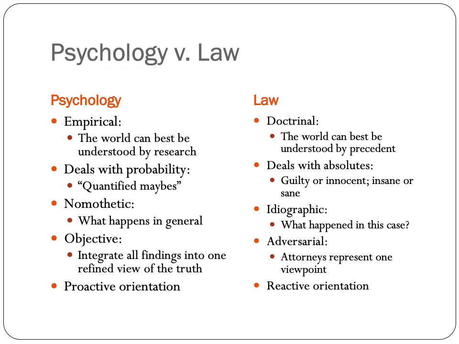And then psychology has a very proactive orientation. I've already referenced eyewitness identifications. We know that there are certain things that might cause someone to have a bad identification or a mistaken identification, and so let's go out of our way on the front end to fix things so that on the back end the procedures work better. Whereas law is very, very reactive. There was an illegal search and seizure, therefore we'll go ahead and drop the charges, as opposed to saying, why don't we come up with ways to avoid that illegal search and seizure from happening at the beginning.